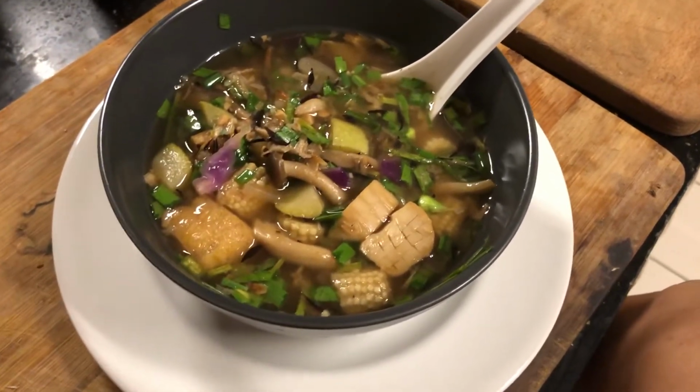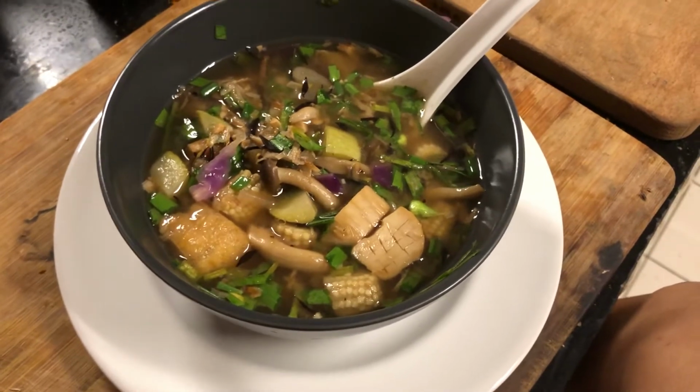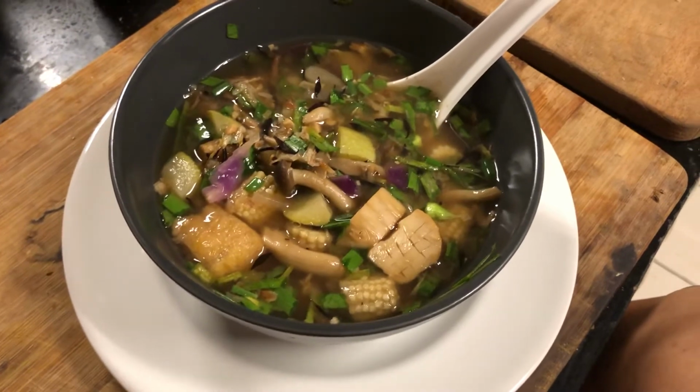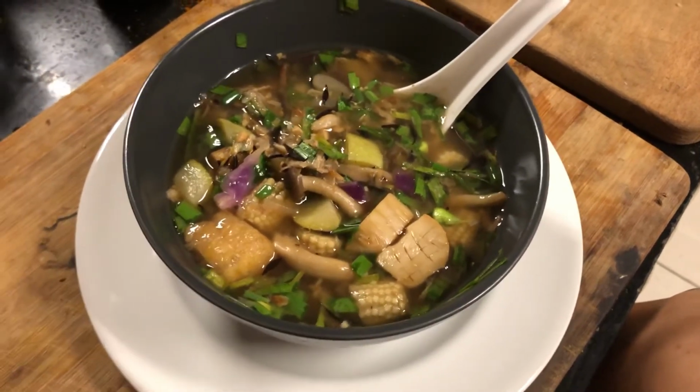I got the small one. So one piece is a bit long. It looks like those chicken nuggets or fish fingers. So I cut them into 3 or 4, depending on how big they are.